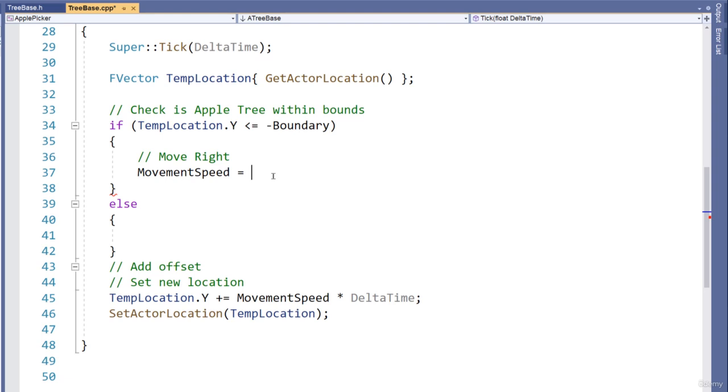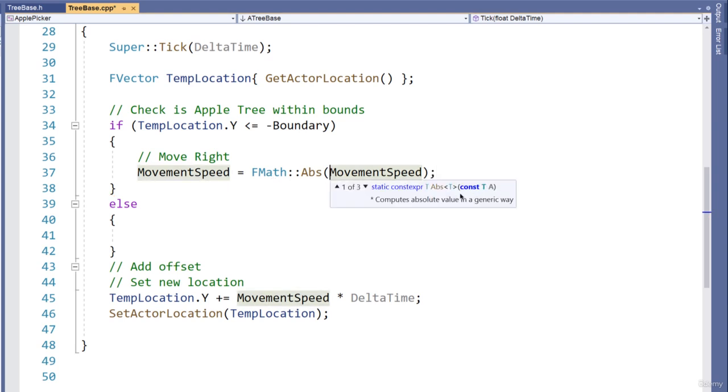Well, that is called the absolute value. We only want the positive or the absolute value. We don't want the negative value. So in that case, we can use the absolute function. In Unreal Engine, we have the FMath. As you can see, I have a templated version of this here, double, float and so on. So the FMath here is a structure containing math helper functions with platform-specific implementations. If you want to do mathematics in Unreal Engine, use the FMath functions instead of the standard library functions.